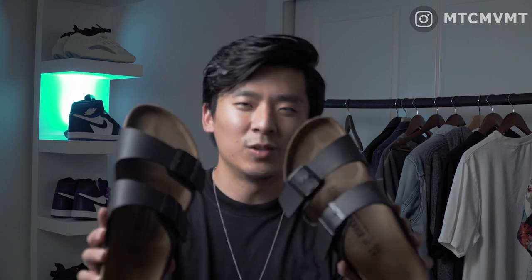Question nine: what is the most comfortable item? Another pair of shoes — these Birkenstocks. They could also be one of my newest additions to my collection. The more you wear Birkenstocks, the more comfortable they get. I can't wait to get a bunch of wear out of them in the summer and going to the beach. I got the classic black ones, they just look so good. Birkenstocks would have to be the most comfortable item in my wardrobe.